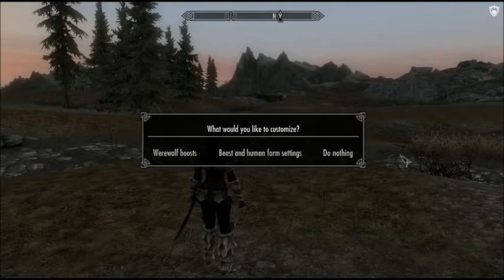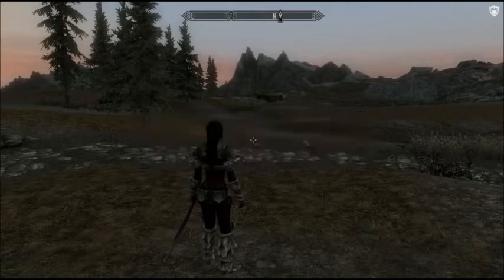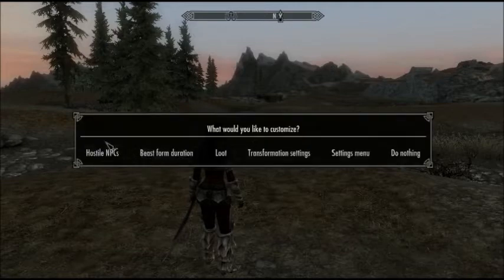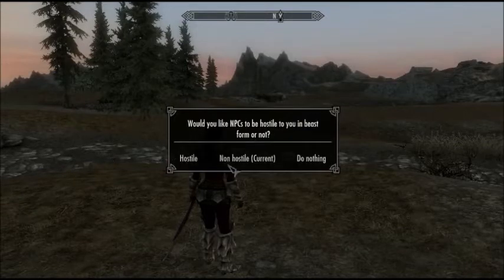Let's look at beast and human form settings. With beast form, hostile NPCs, I've turned this off. So that means that just by me transforming as a werewolf, people are not going to freak out. With this turned to non-hostile, the guards still don't like you to be transforming to a werewolf in their city. They'll get upset with you and they'll charge you fines. That just happened to me in Whiterun. So I had to go pay like $2,000 in fines. It's irritating.